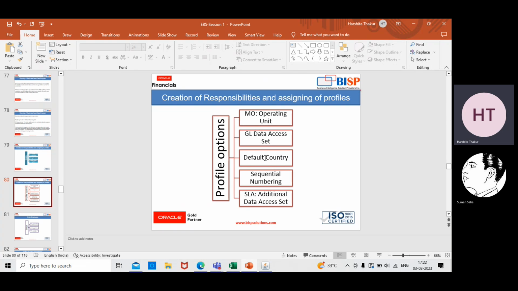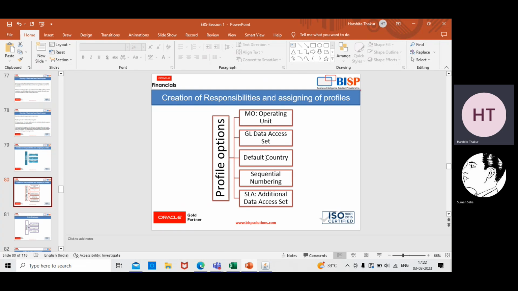The rest, default country, sequential numbering, and additional data access set, which is for a secondary ledger, are optional in nature. So the first two are mandatory, and the next three are optional. If you want to set any default country like India or USA for your work, you can do that. Then there is sequential numbering.